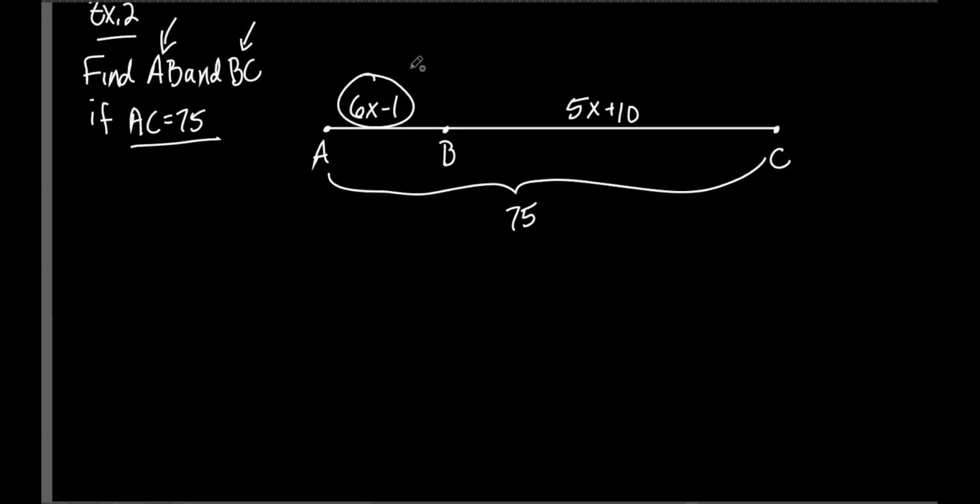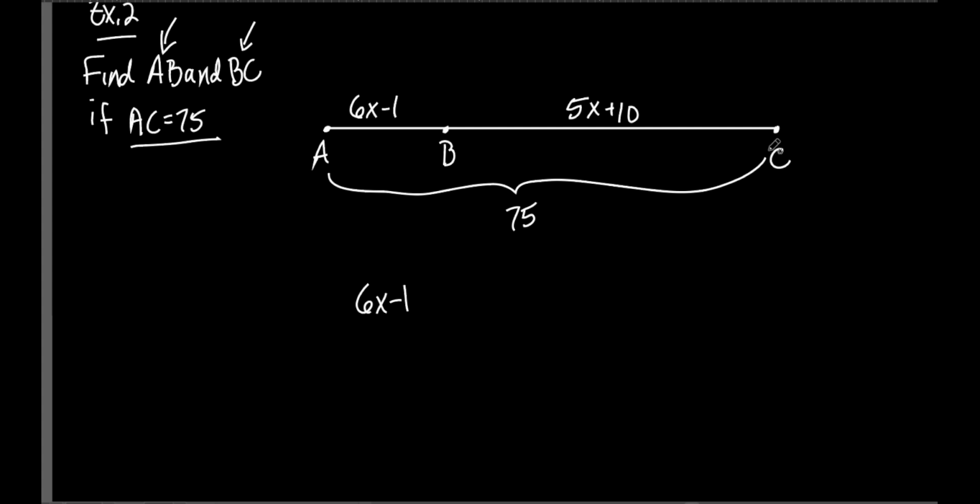Everybody got it? The only problem is, what's the problem? I don't know what x is, do I? Okay, but that's what we're going to find. But I do know that the length of AB is what? 6x minus 1. And what am I going to do with AB and BC? We've said it several times. I'm just going to get you to repeat it. You add them together. That's right. I'm just trying to get you to keep thinking about the adding. So I take AB and I add it to BC.